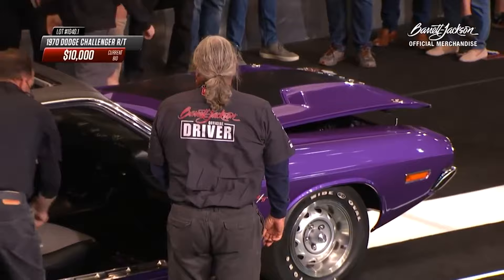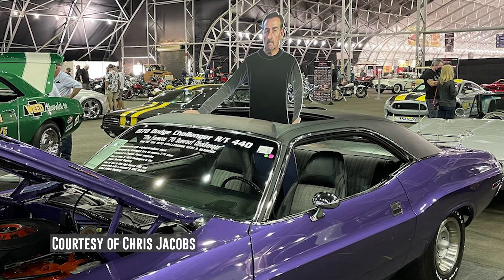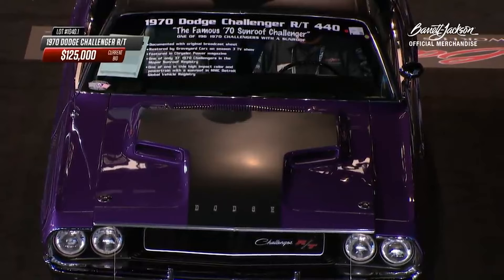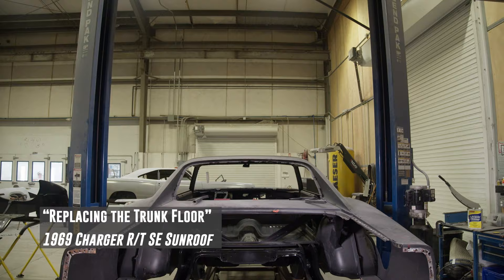I'm sitting there watching Barrett-Jackson and one of the cars we restored comes down the block — beautiful car. And they had a big cardboard cutout of the TV show logo hanging up through the sunroof opening, advertising it as restored on Graveyard Cars. That car did really well — over $127,000. My client, when he bought that car, paid $2,500, and I believe the restoration was maybe $30,000. We were pretty cheap back then — prices have gone up since then. I thought that was absolutely the coolest thing, sitting back watching an auction and seeing that come through.